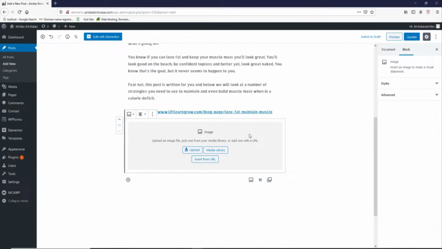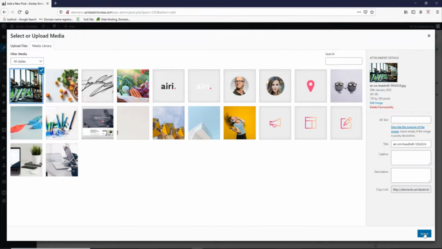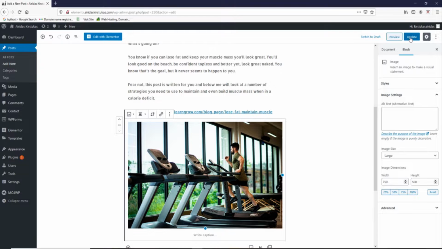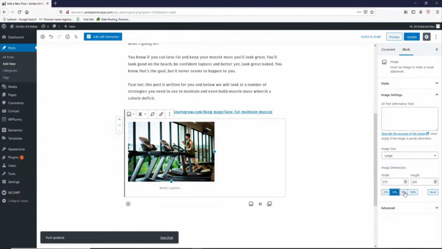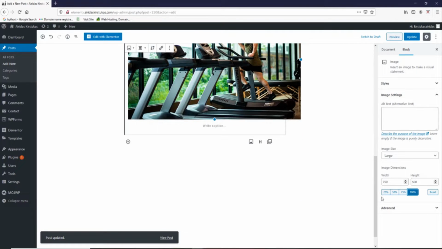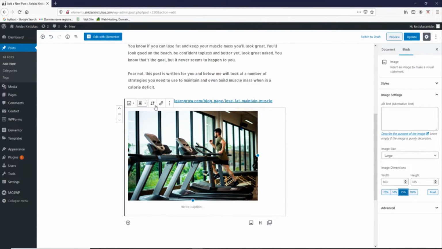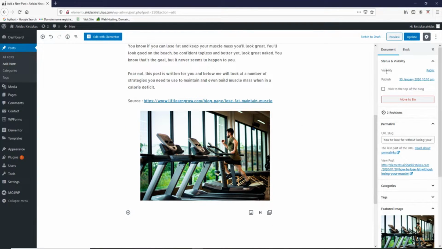And then the picture, media library, we're going to select the same one and update. You can select the size if you want, you can make it smaller, however you like. Let's say a bit smaller, 75%. And what options do we have? Align center.